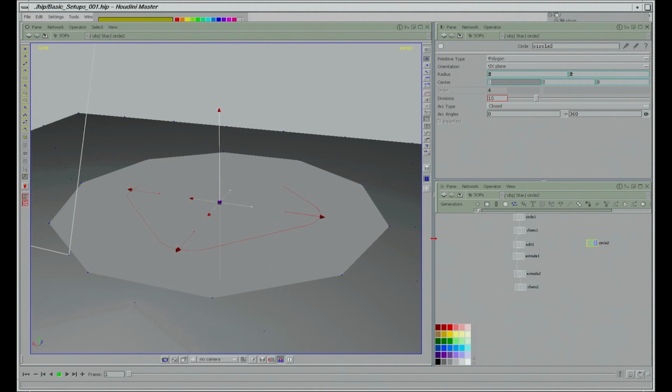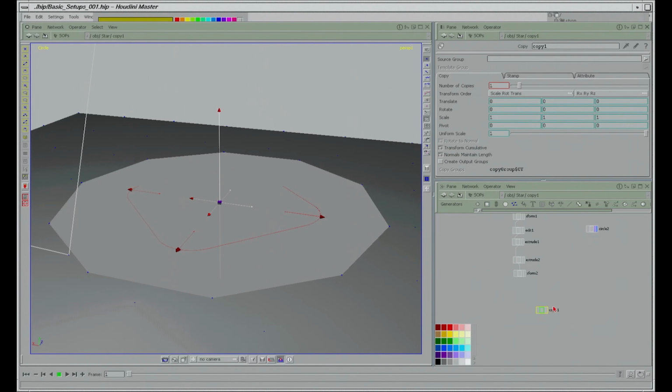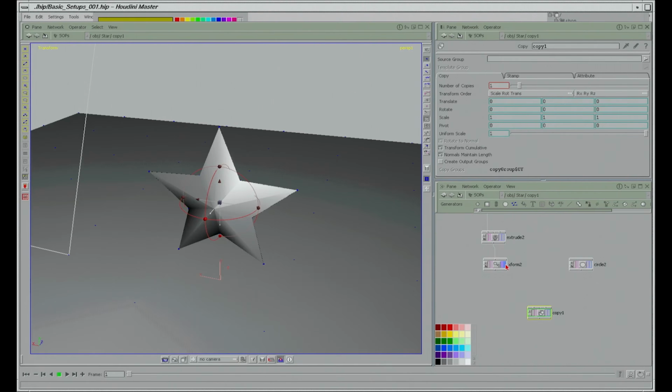And then we will use a Copy SOP. And the Copy SOP will allow us to tab copy. Now we can take this circle here and use it as basically the source points. So let's see if I have this star and we say, hey, I want to copy you. Star. Now if we just kept this copy SOP straight, we could do copies like 2 or 3, right?